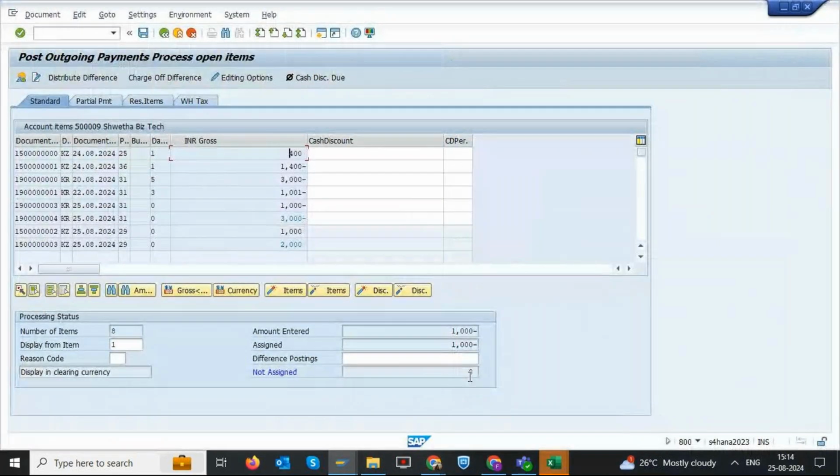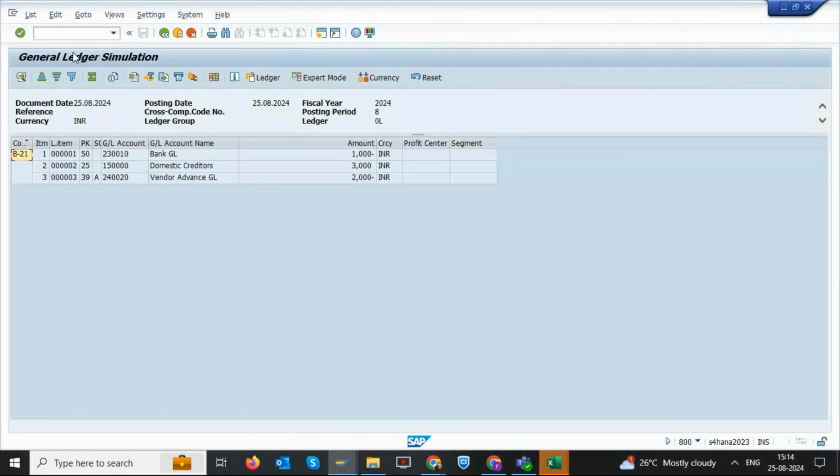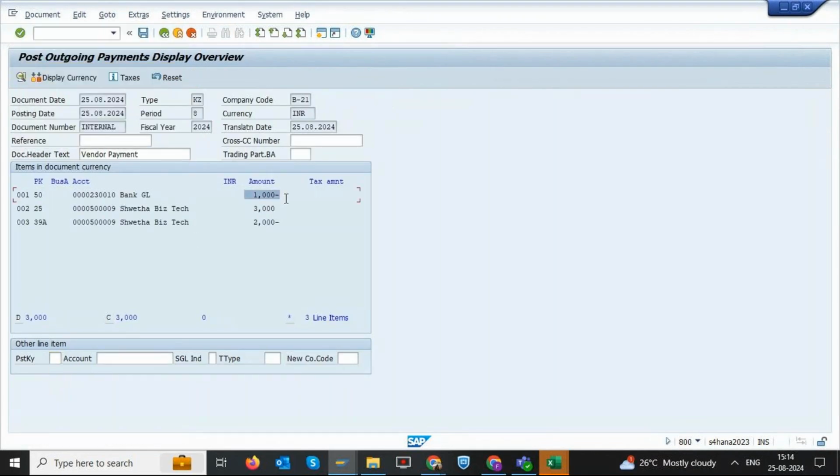Why? Because it's clearing the advance as well as the open item. So I'm paying 1,000 rupees from here and I already paid 2,000 rupees as advance. That is the 39A advance you can see here, and the 3,000 invoice is clearing out.